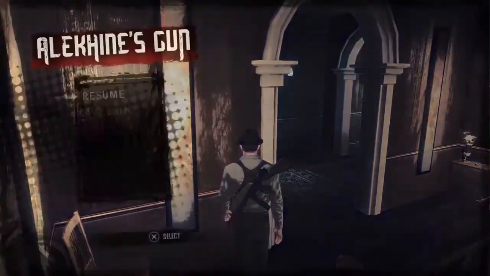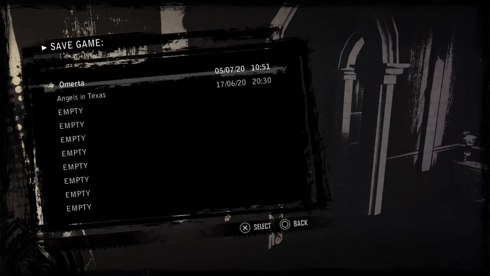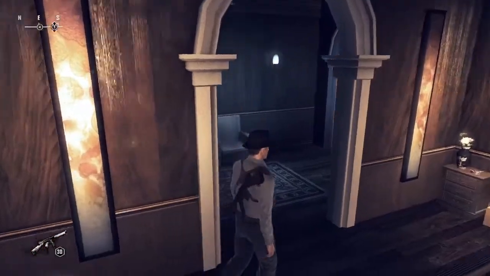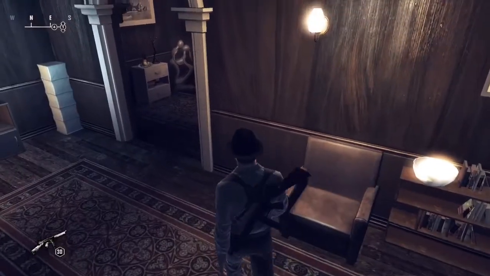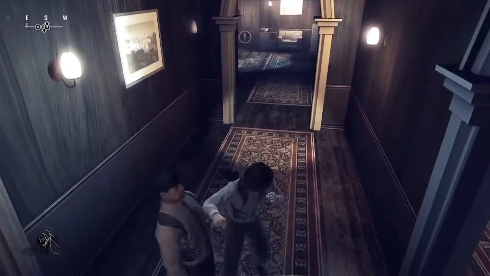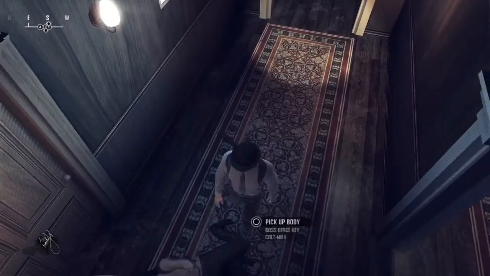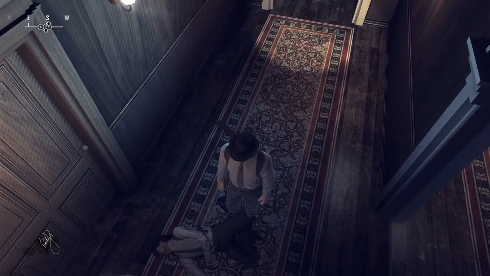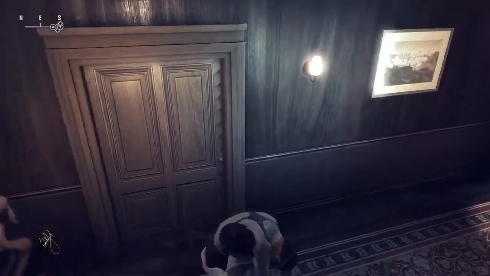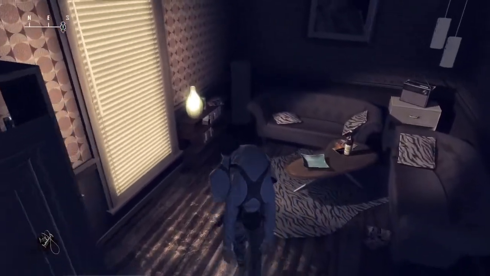Alright, we're going to save it, creating our own checkpoint, as it would be a pain to have to go through all of this all over again. Switch to the garrote. But we'll just go ahead and take out old boy here. Pick up the boss's key, pick up his weapon, pick up the body, and move on into this room.